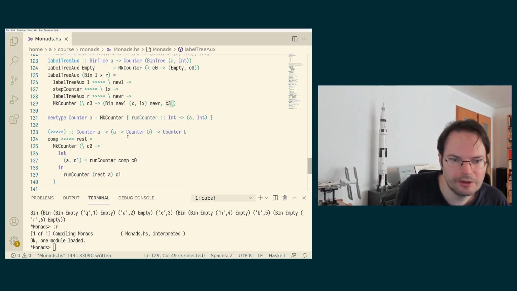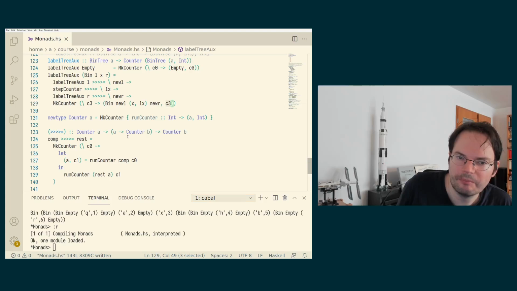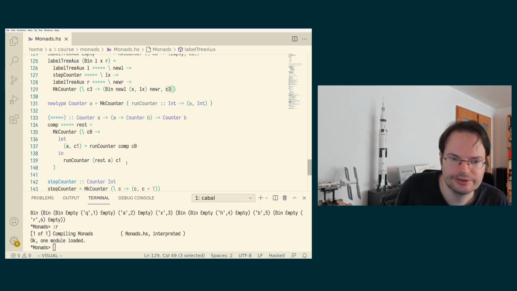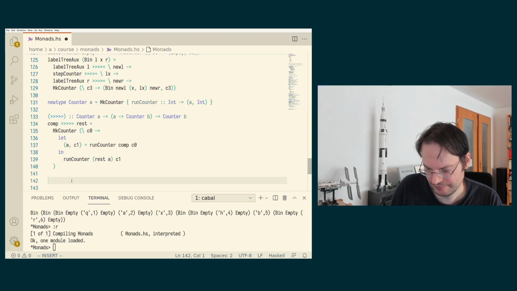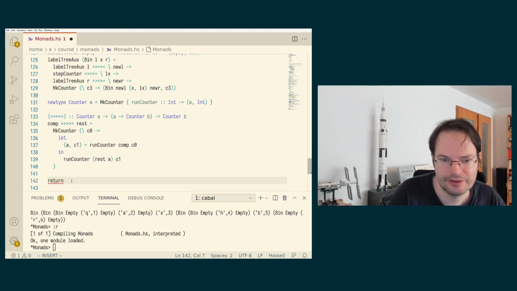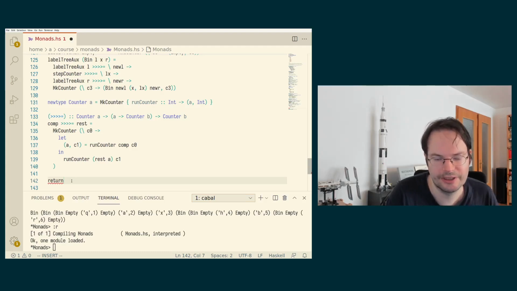Now, because we know where we are going, we have now defined a bind function for counters. But we haven't really defined a return function for counters yet. And if it's true that this follows the same pattern of a monad that we have now already seen in the context of maybe, and before that even in the context of I/O, then perhaps we should also have something like return in the world of counters, saying that if we have something of type A, we should also be able to turn it into a counter maintaining computation of type A.